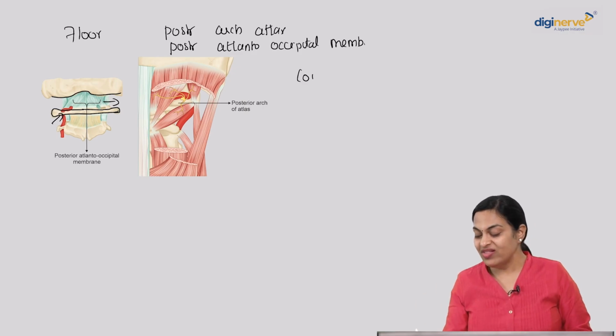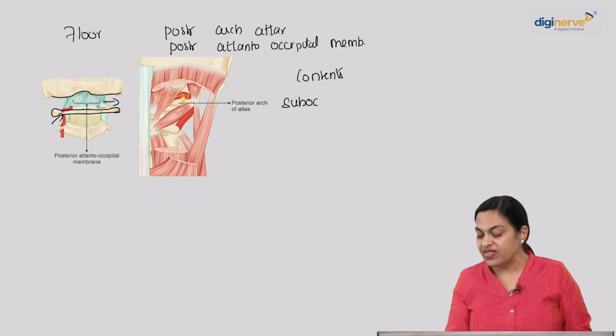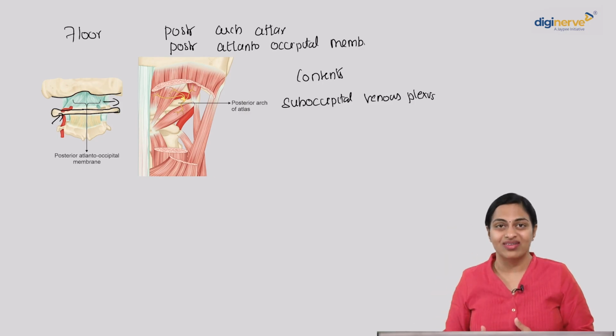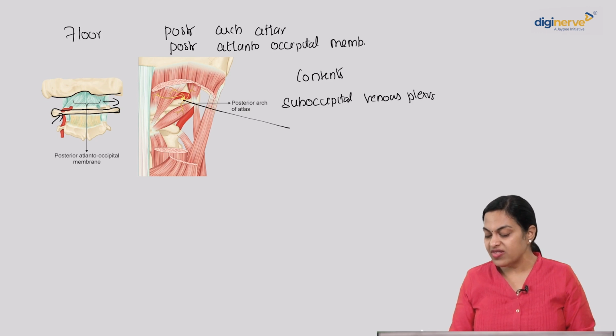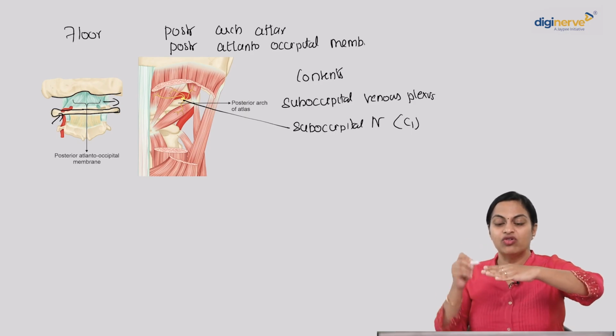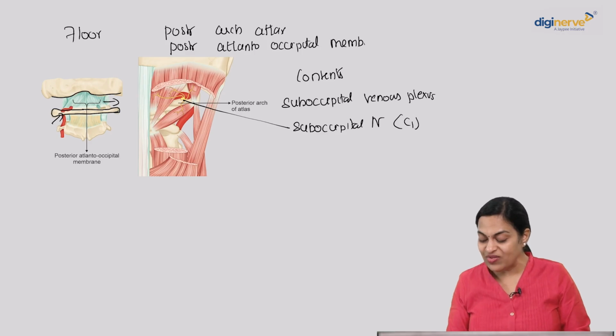Okay, so the contents of the suboccipital triangle, we get to see the suboccipital venous plexus. Only if we remove this venous plexus during dissection, the other contents, the boundaries will become clearly visible. And then we get to see the suboccipital nerve. Okay, C1. So you have the posterior arch of atlas, directly resting over it is the suboccipital nerve. And above that, you see this artery here. It's the third part of the vertebral artery.